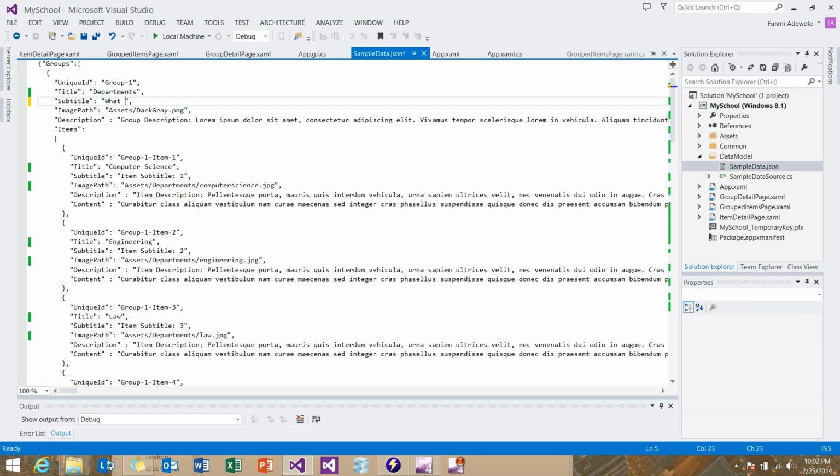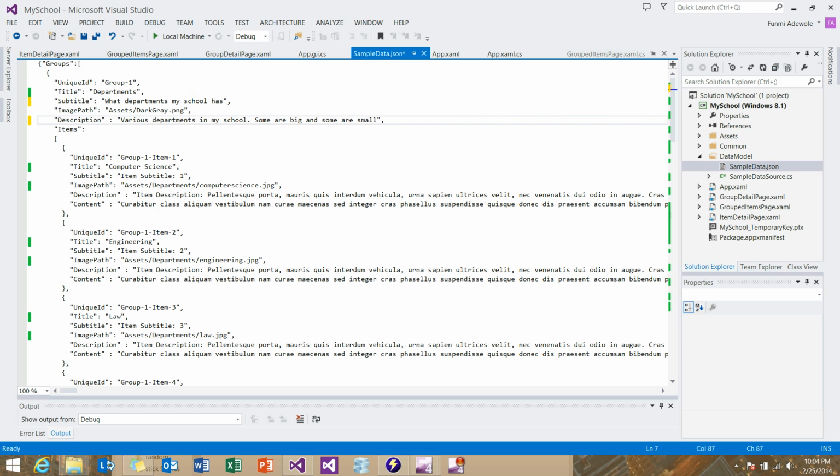What departments my school has. And then the group description, we could say, just going to leave it at, so I just changed that to various departments in my school. Some are bigger, some are small. So that's the description I've chosen to put there.